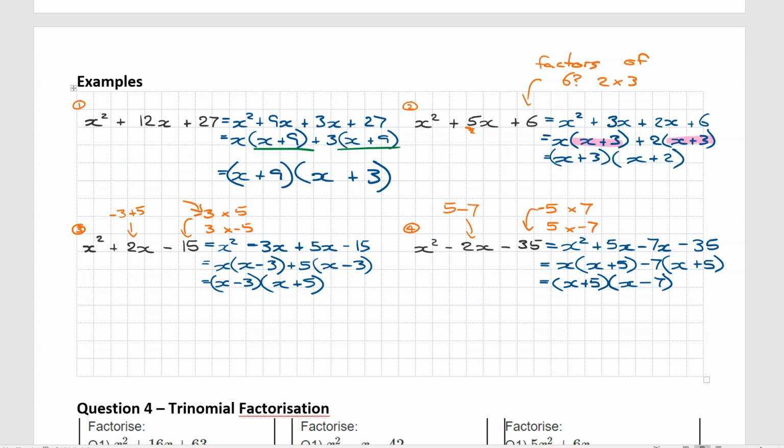So once again, we find that it is nothing we cannot do. So this has been a short video on how to do trinomial factorization. It's a really powerful tool to be able to use. You don't necessarily need to know how to do it in year 9, but the sooner you learn how to do it, the easier it's going to become in the future, because you definitely see this in year 10. And when you're doing year 11 methods, you'll use this in probably every second, every third question. So it's just a really great tool to know how to use.